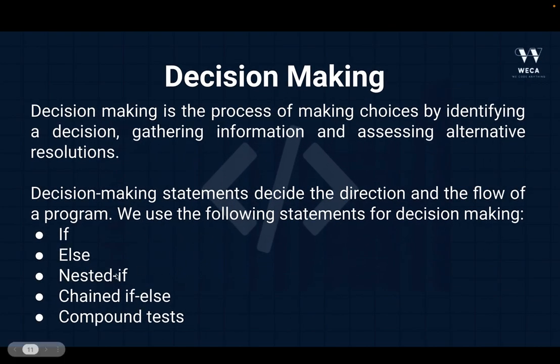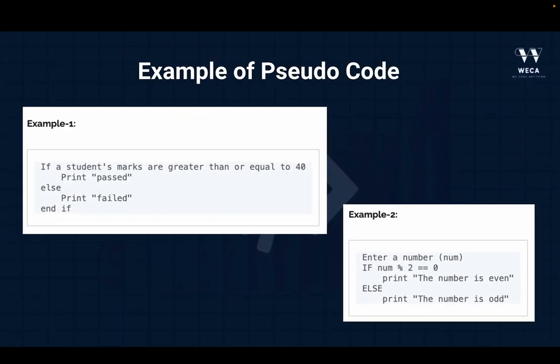Good. Now the nested if is an if inside of another if, or an if inside of an else. All right, an if inside of another if, or an if inside an else. So I'll use this as an example again. If a student's mark is greater than or equal to 40, you don't print. Now you come into this block and write another if the student is male, print male has passed. Now you're using an if inside this if, and that is called a nested if.